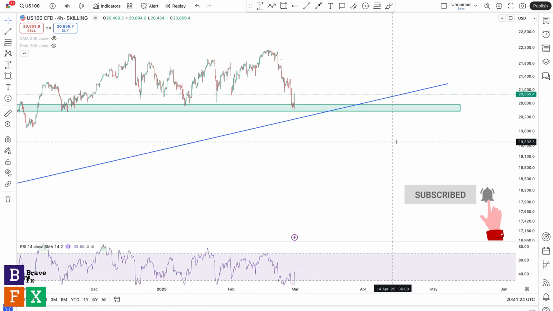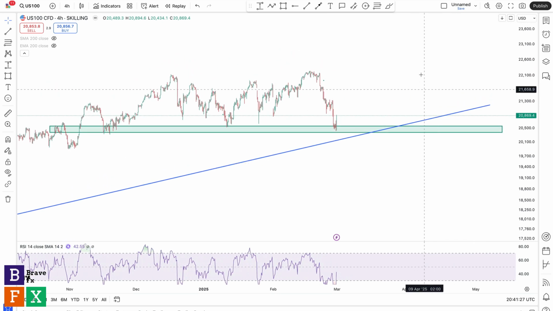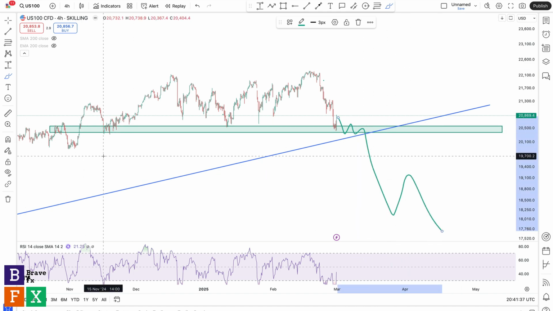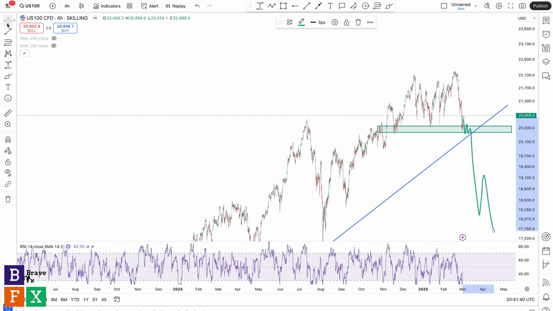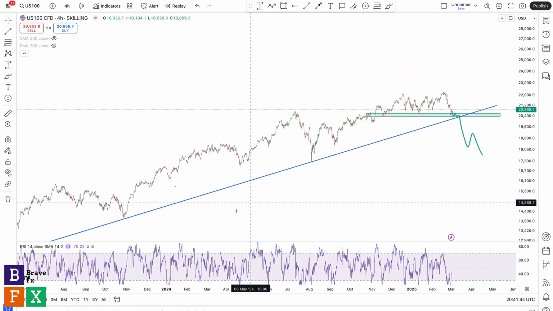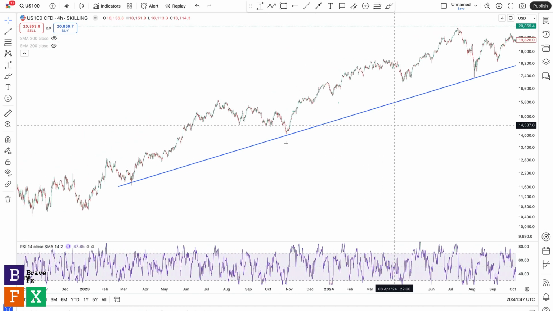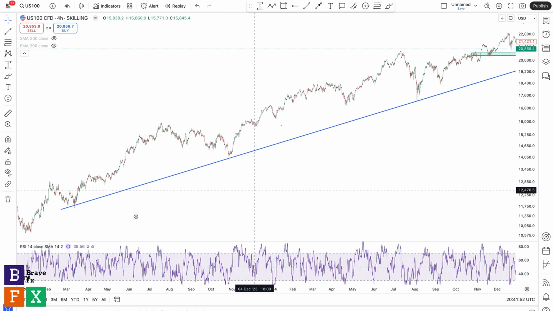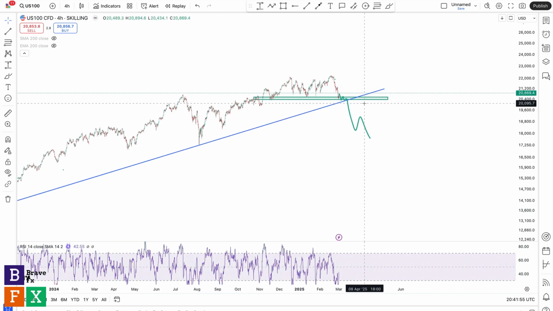The reason is because you can see this chart looks almost similar to the gold chart, excuse me. And I don't think we are going to see some sort of consolidation and a breakout to the downside, because this trend line is a long-term trend line on Nasdaq. So this would only happen if something catastrophic or significant happens in the market. So this trend line dates back all the way to the beginning of 2023, so last 2 years, right? So I don't see price breaking this trend line so easily. That's why I'm expecting some sort of bounce to the upside or a good consolidation before the market decides where it's going to head.